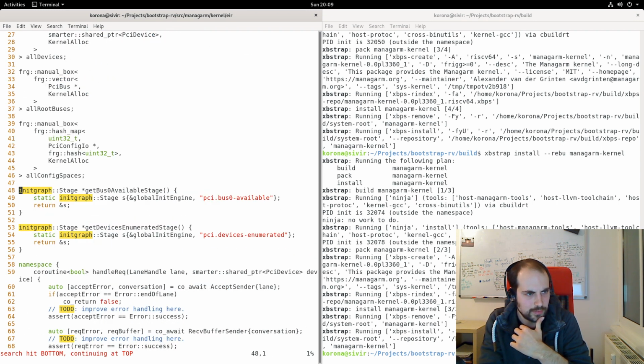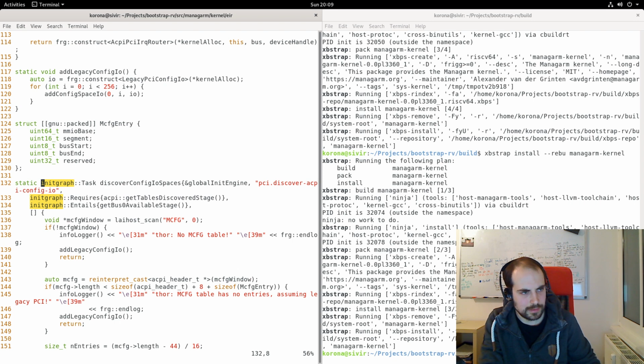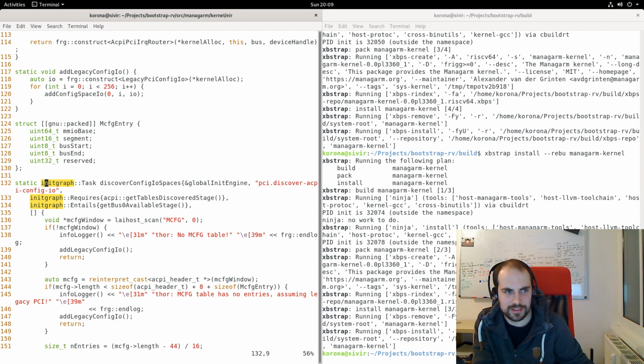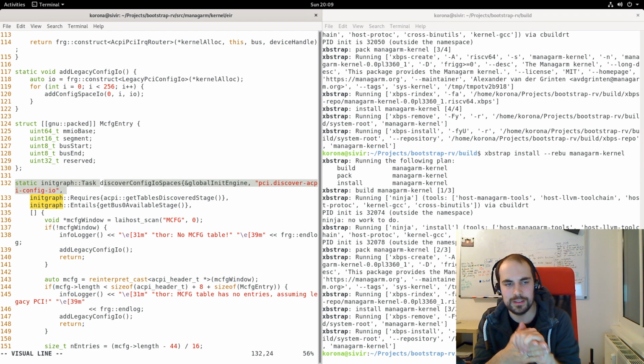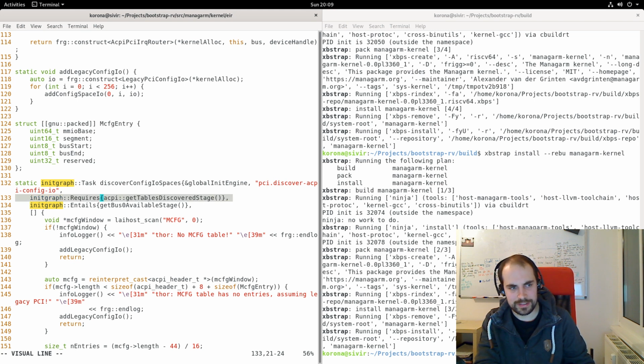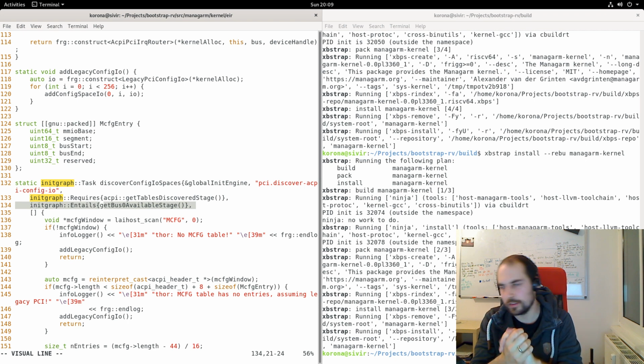And then it should probably also, in some other file, like here, declare a task that actually does discover these buses. For example, the task that discovers the root PCI buses on x86 depends on ACPI table discovery, and after it's done, we assume that the bus 0 is available.